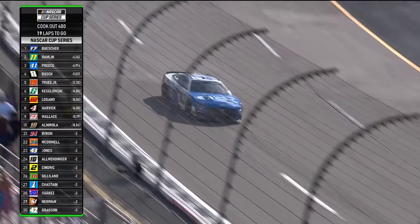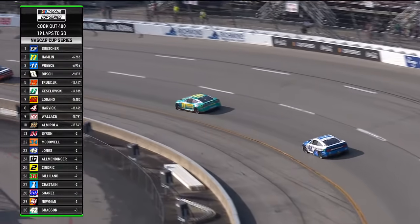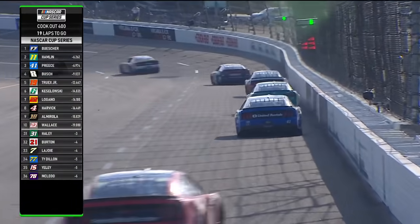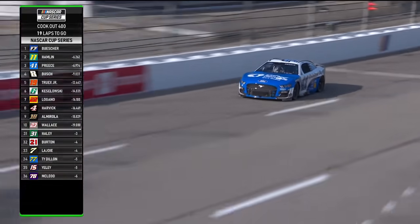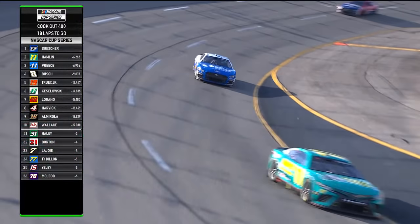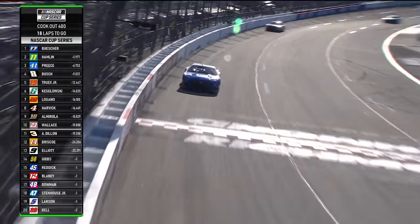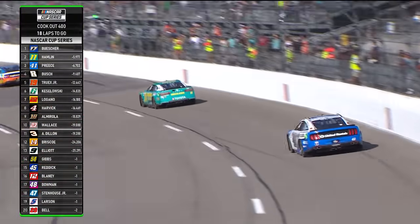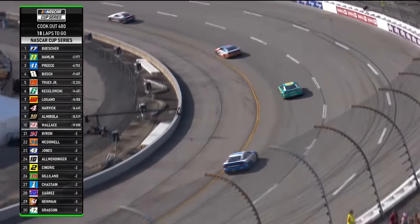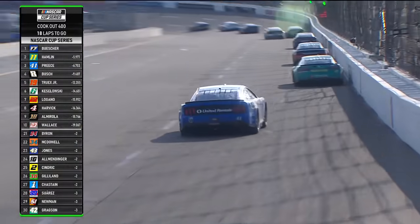There's Denny Hamlin with Ryan Preece now starting to reel him back in. Preece in the 3rd spot, Hamlin running 2nd. They're both a little over 6 seconds behind Chris Buescher. Yeah, nobody's been able to make up any time on the 17 car out front. Hamlin's laps are running out. And now the 41's starting to get bigger and bigger in that rearview mirror for the 11. Big day for the manufacturer. The Blue Oval, we'll see if they can finish it out with just under 18 laps still to go in this race.